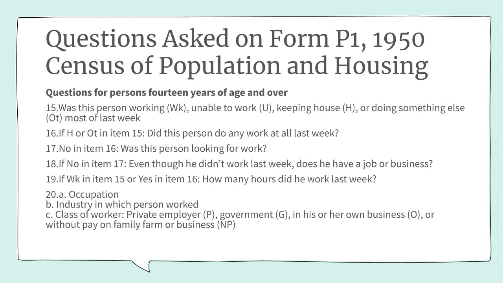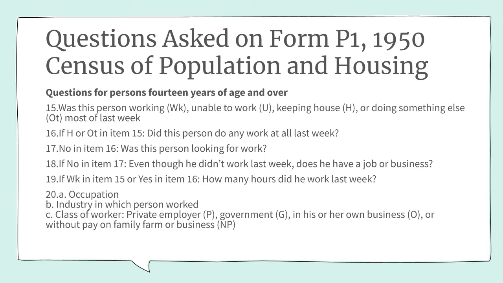Now, this is an interesting section here. This one talks to questions for persons 14 years of age and over. Was this person working, unable to work, keeping house, or doing something else most of last week, the week prior to the interview itself? If the letter H or OT is listed, the question was asked: did this person do any work at all last week? Which is a very fair question. If no, was this person looking for work? Again, trying to gauge the status of the workforce itself.